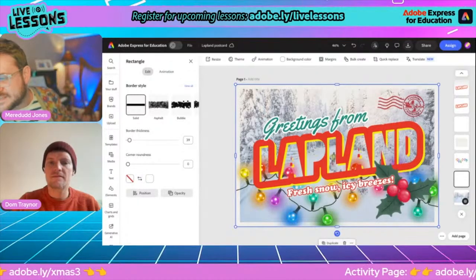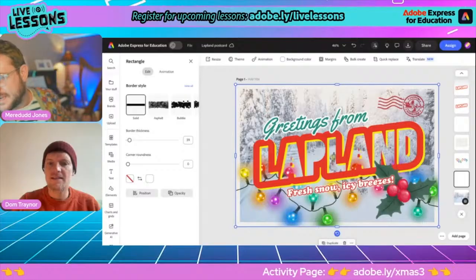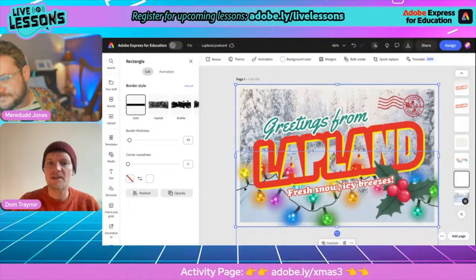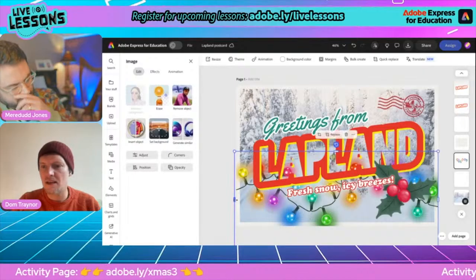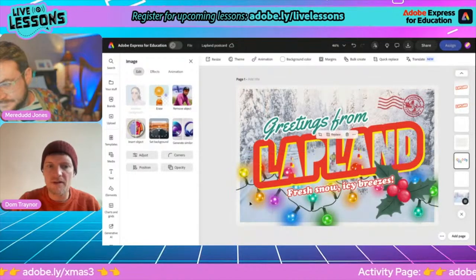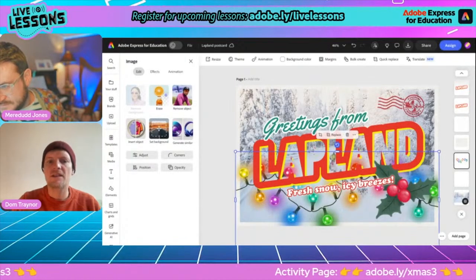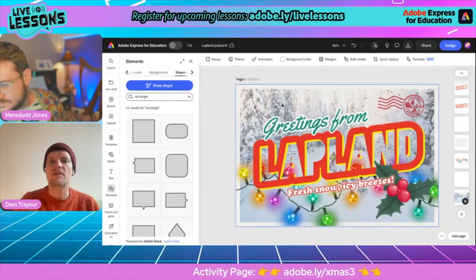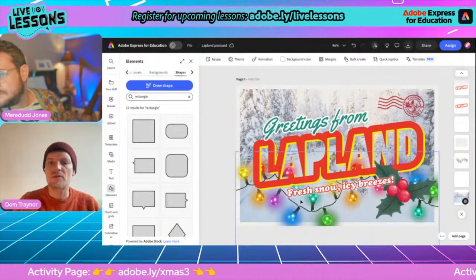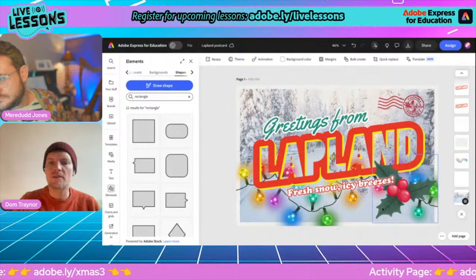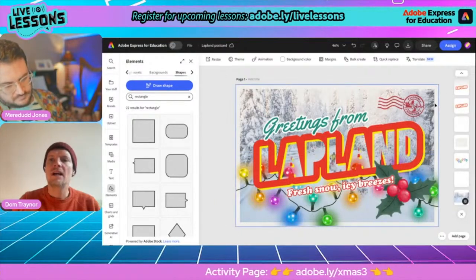In front of it. Oh, I like going in front of it. Yeah, nice, isn't it? Bit of je ne sais quoi. So there we go. I've just reduced the opacity of my background image, and then put a little border in, and made sure that the border is behind my crazy lights and my sprig. And there we go.